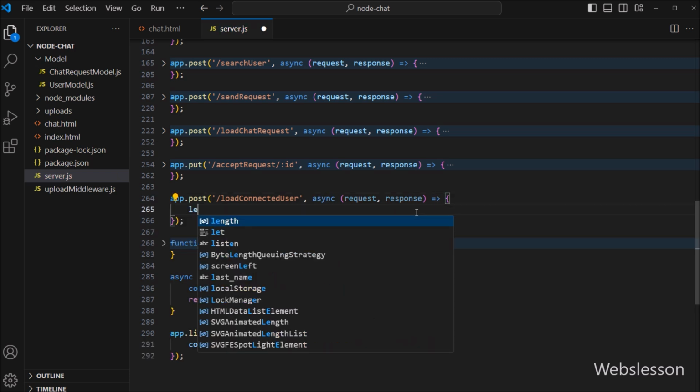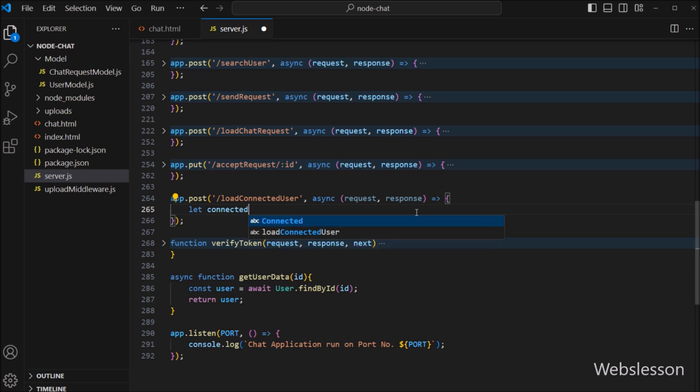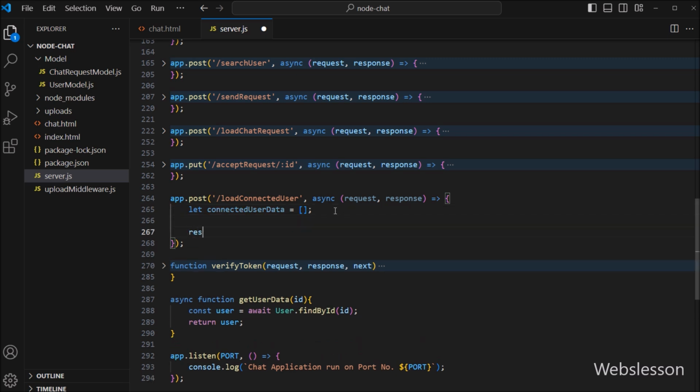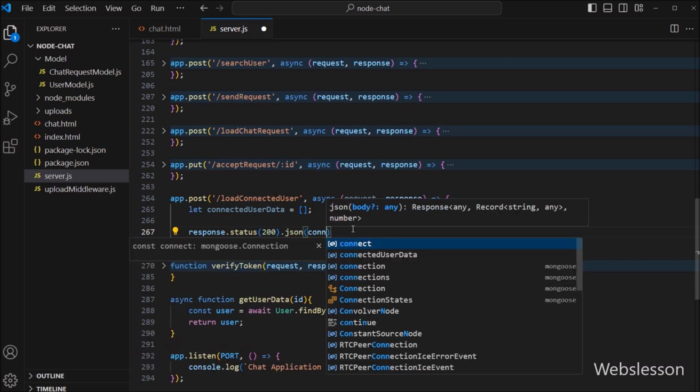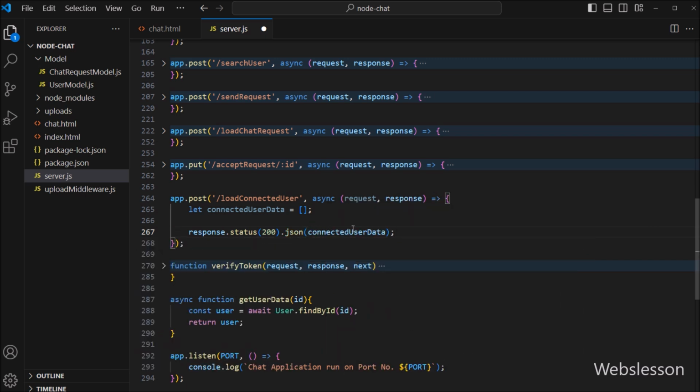Under this function, we write connected user data variable equal to a blank array. And now to send the response to the client, we write response.status function with 200 status code with json function, and in the argument, we write connected user data variable. So it will send this data in JSON format. So here, our code is ready.